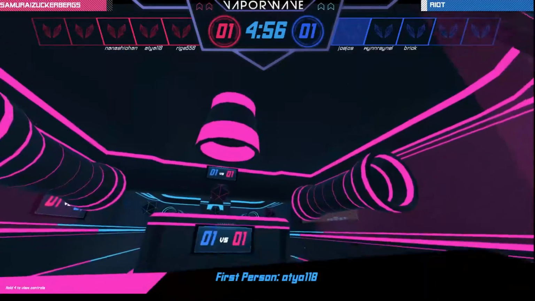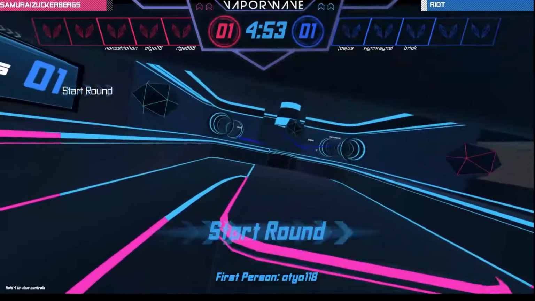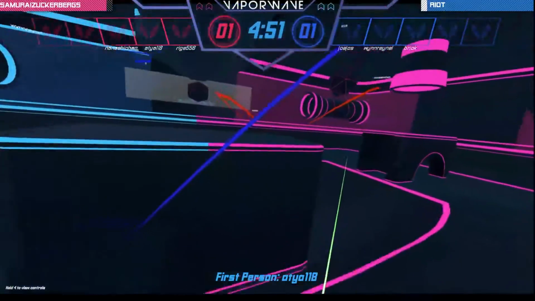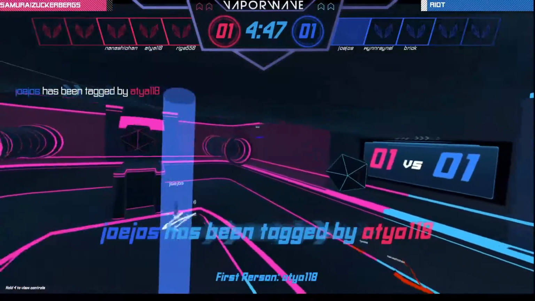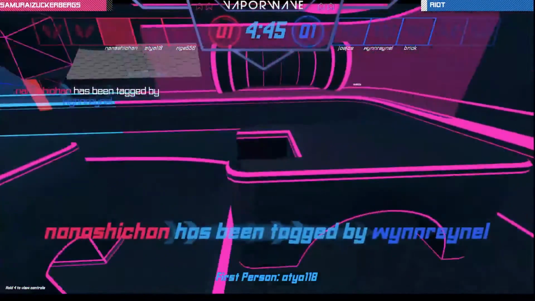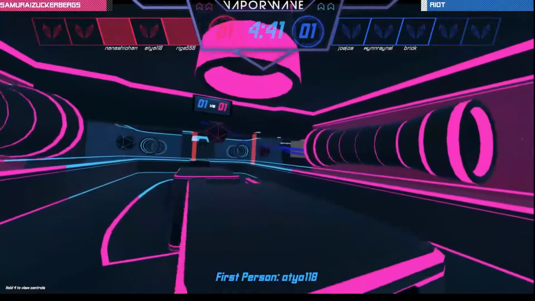But there we go. Samurai Zuckerberg tying it up quickly with that quick tag. They have a really nice strategy of winning their ones. They're able to pair off Riot very well and then win their ones. And that's how they stop Riot from reviving each other really well. You notice instantly all of them go down rather than dropping and flying.